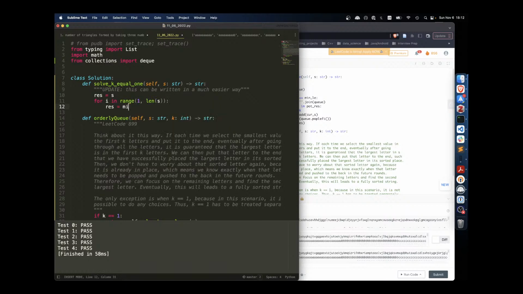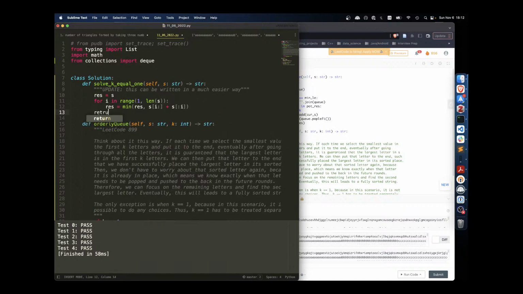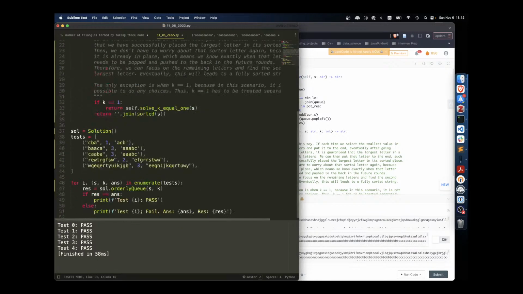Res equals the minimum of res and s, because I want this to be the same. So it's this to i, because what happens is these all go to the end. So it's the front to this, so it's gonna be s[i:] plus s[:i], and then I'm gonna return res.